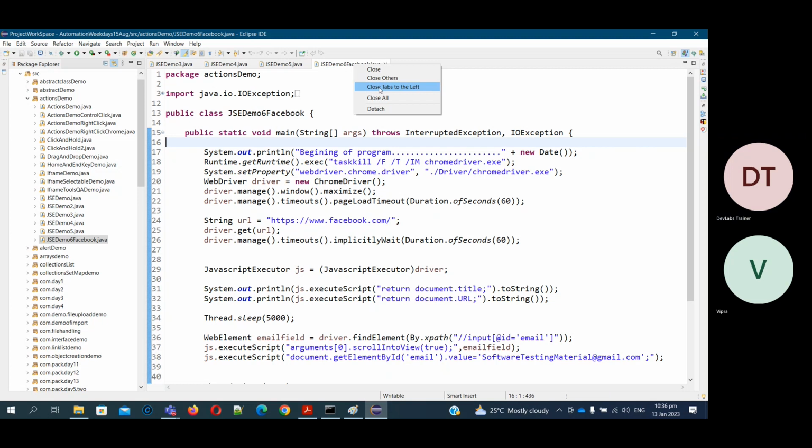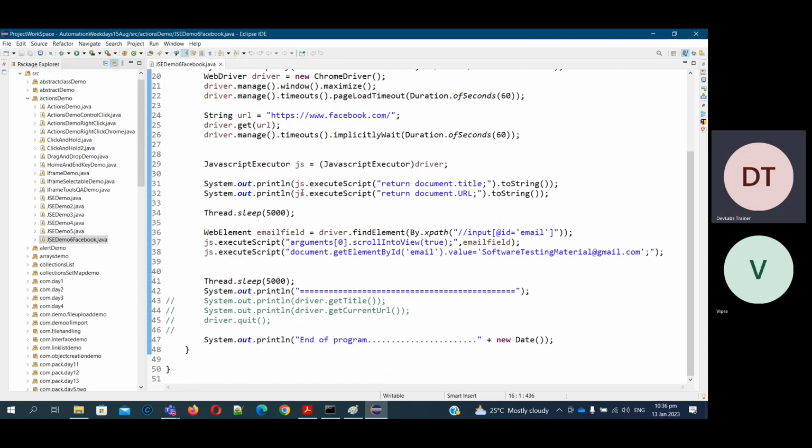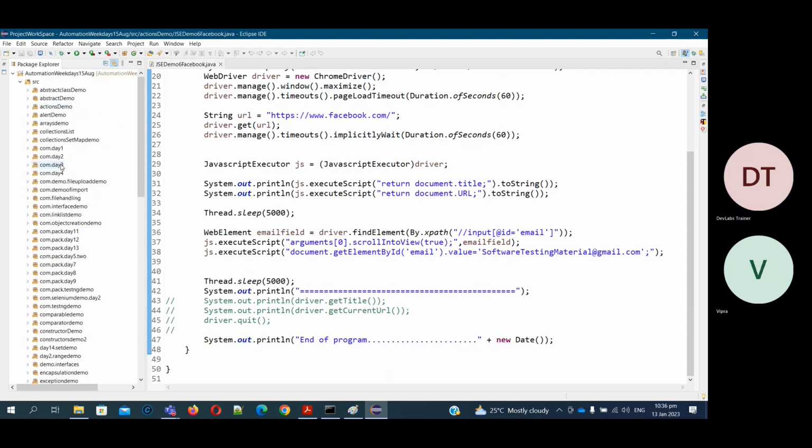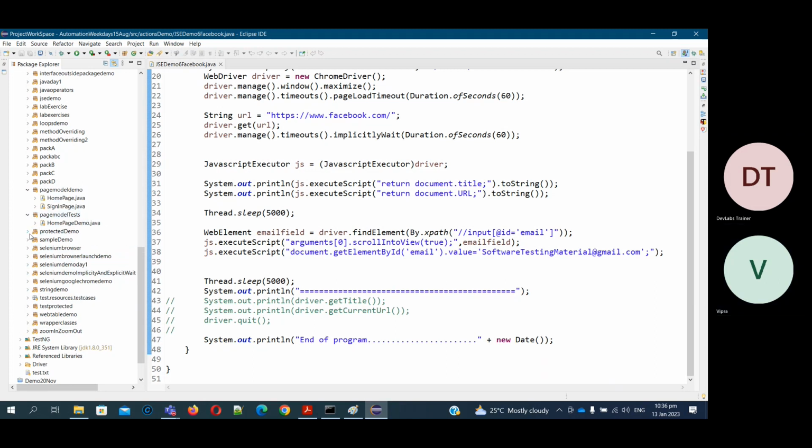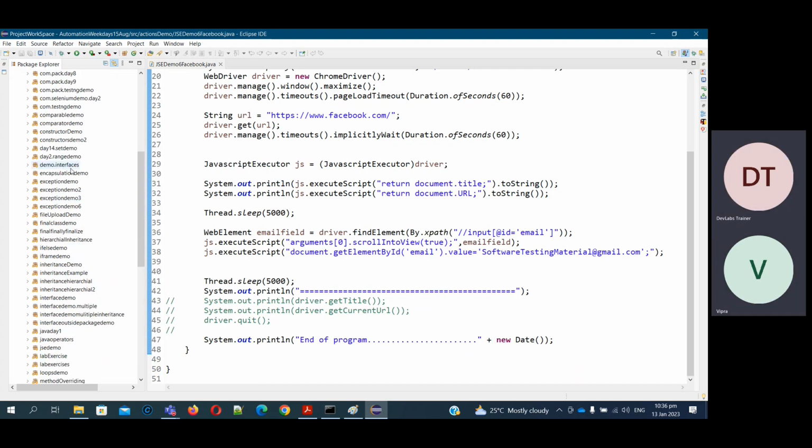Right click, close the left tabs, that's okay. Now I will see where that example is, the take screenshot. It's better I search for it.